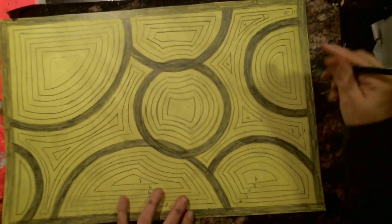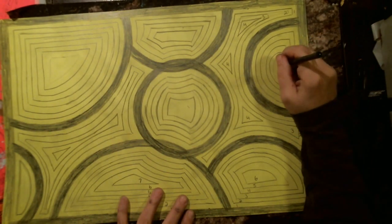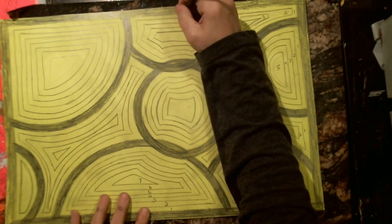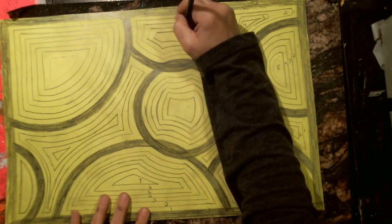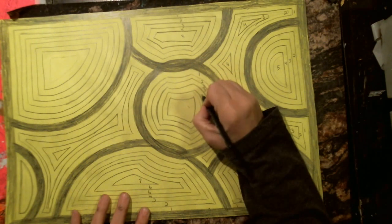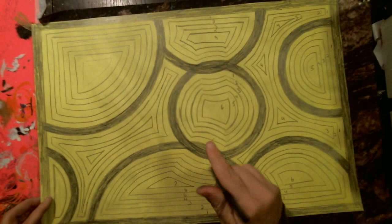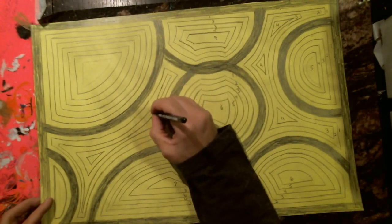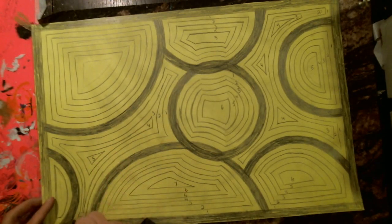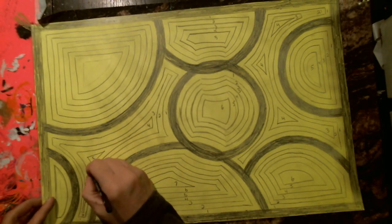And now we're going to number this one. 1, 2, 3, 4, 5. And we're going to number this one. 1, 2, 3, 4, 5. 1, 2, 3, 4, 5, 6. 1, 2, 3, 4, and 5. Again, right here, just to remind us, 1, 2, 3, 4, and that'll be 5.